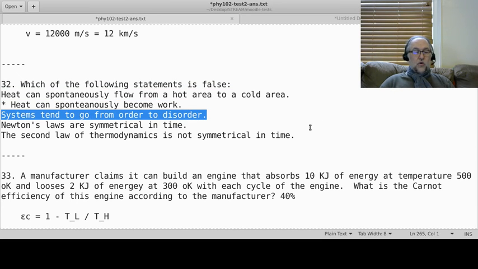Systems go from order to disorder. That's right. That's kind of a microscopic way of thinking of the second law of thermodynamics. If you have things which are in an ordered state, as time goes on, the energy will jiggle them and then it'll disorder them. The opposite does not happen. You don't get things going from disorder to order. An example I always give is coins in a box. If I have a million coins in a box and they're all heads up, and then I shake the box, give it a little bit of energy, then they'll fall and they'll be about half heads up and half heads down. Not exactly, but approximately.